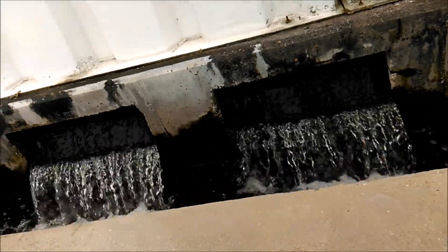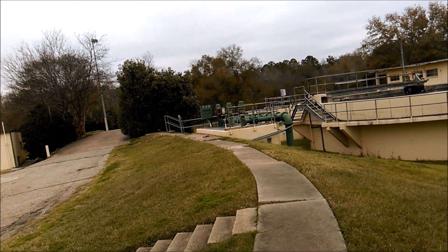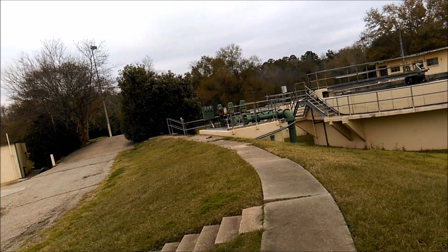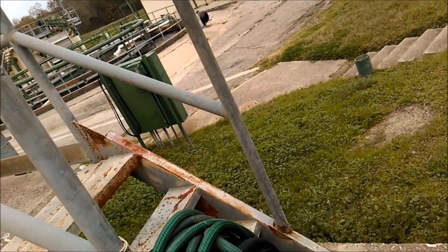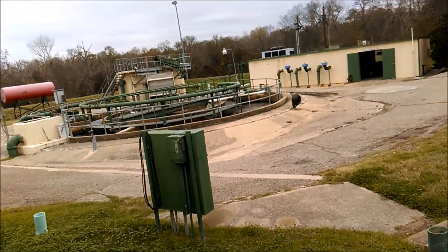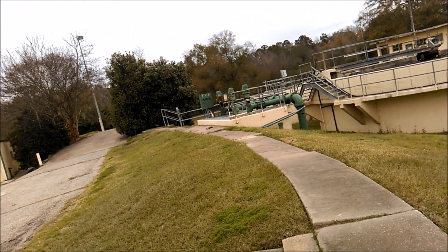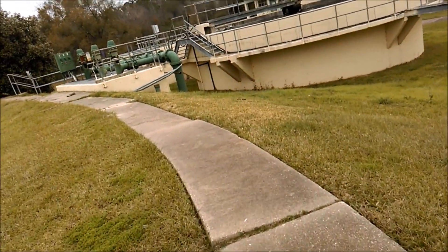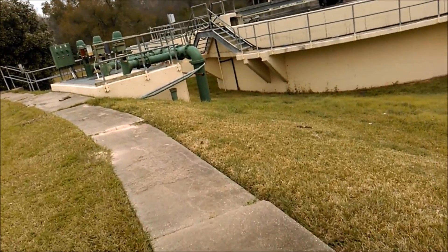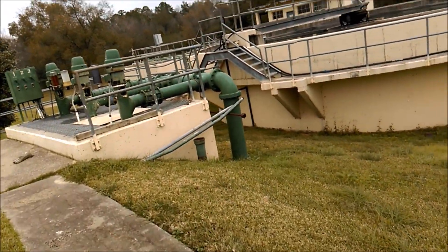That's all the effluent water that was coming out of there. Why did the water start coming out now? Because those pumps kicked on. The center light, number two, is telling me that pump kicked on. Whenever the pumps below kick on, it goes through here and over to there. There's a float system — when that gets full, it kicks on and sends it through. From here it gravitates over to this — it's called the final or secondary clarifier, and that's probably 20 feet deep.